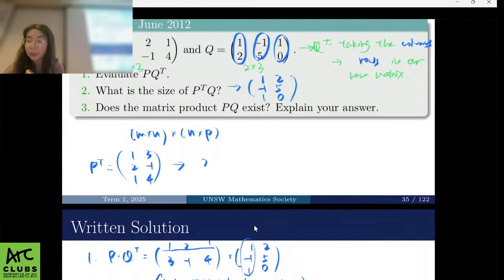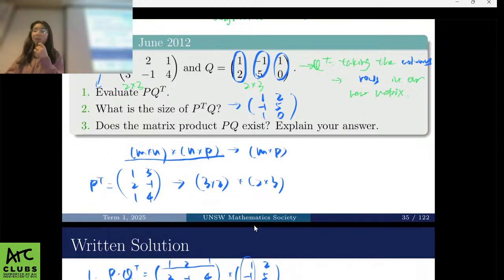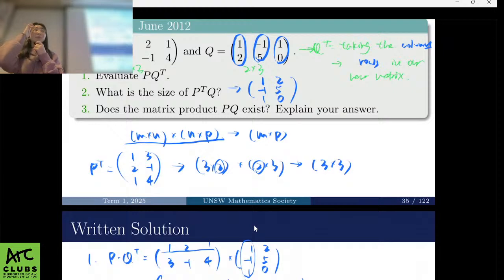So this is a 3 by 2 matrix, right? And then we want to multiply that by Q, which is a 2 by 3 matrix. Recall that when we're multiplying an m by n matrix with an n by p matrix, our final matrix would be an m by p matrix. So essentially the n is kind of like the connecting thing here. As we can see, the middle numbers match. So in this case, we're just going to get a 3 by 3 matrix for our final transpose of P times Q. We really don't have to find what transpose of P times Q actually is. You can just figure that out by looking at how many rows and columns each matrix has. Any questions here? No? Great.